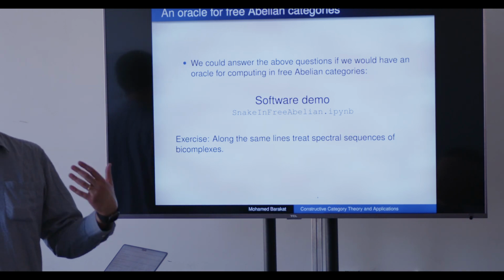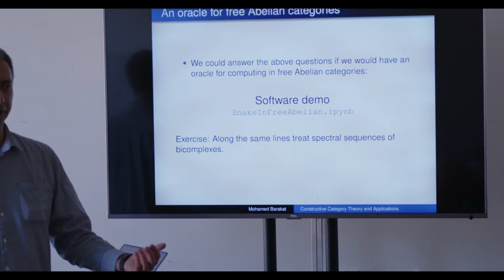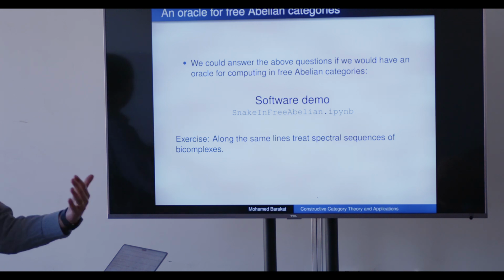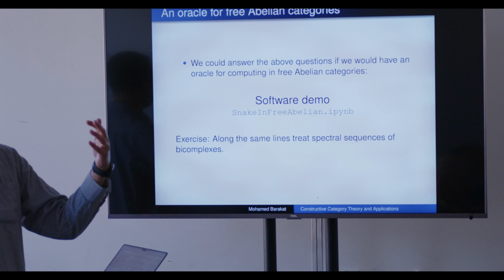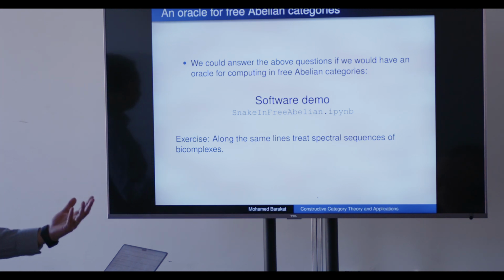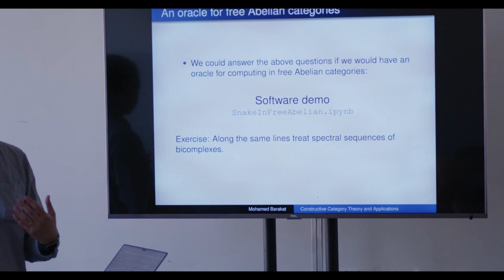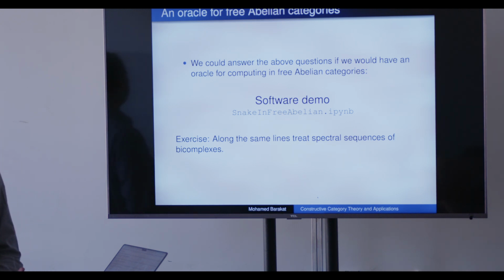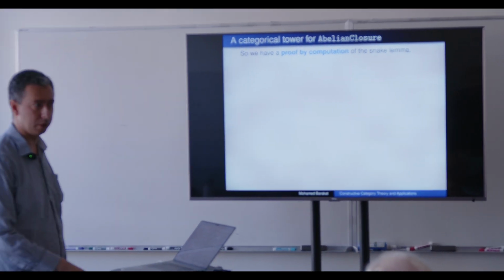So I know that this stuff is usually done in mathematics using highly non-constructive embedding theorems like Freyd-Mitchell. Yeah? So you take an abelian category, and for no obvious reason, you embed it non-constructively in a category of modules over some horrible ring, and you take this as the proof. But of course, this is a highly non-constructive proof. But category theory as a theory itself is much more computable. And I think you appreciate this, and we're doing this in the same manner. Okay? So we have a proof by computation of the snake lemma with a certificate.